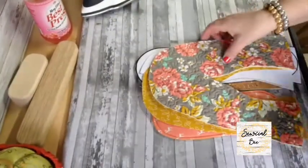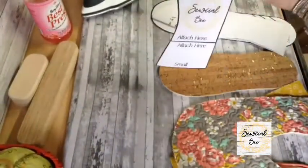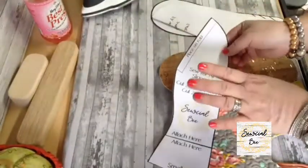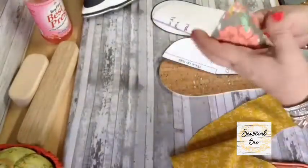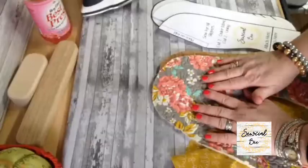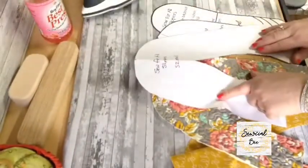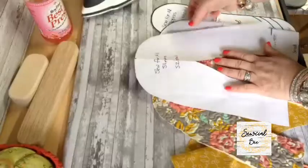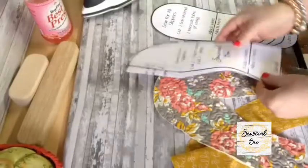Easy peasy. Now, I like to go a step further. On my pattern, I do have where you can place it on the fold. I'm totally out of the camera, I'm sorry. Place it on the fold. Okay, you can easily do that. You can cut your fabric out by placing it on the fold. Although I like to pre-quilt my fabric, so what I like to do is take another piece of paper. This happens to just be another piece of copy paper to get the width. I taped it together. But I put this on the fold, okay, and created my piece.